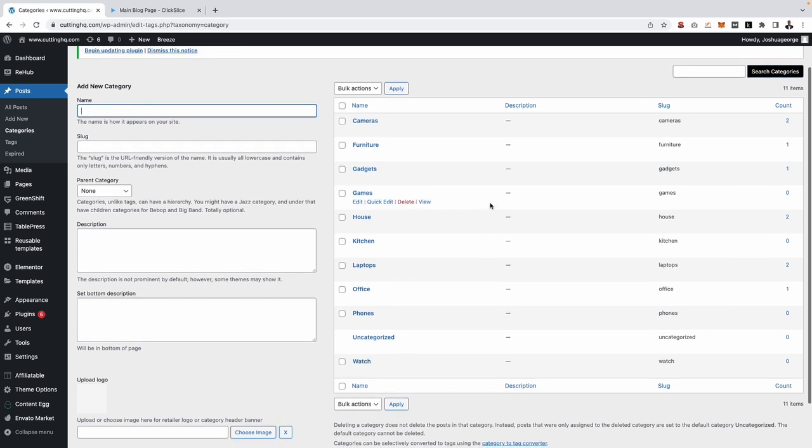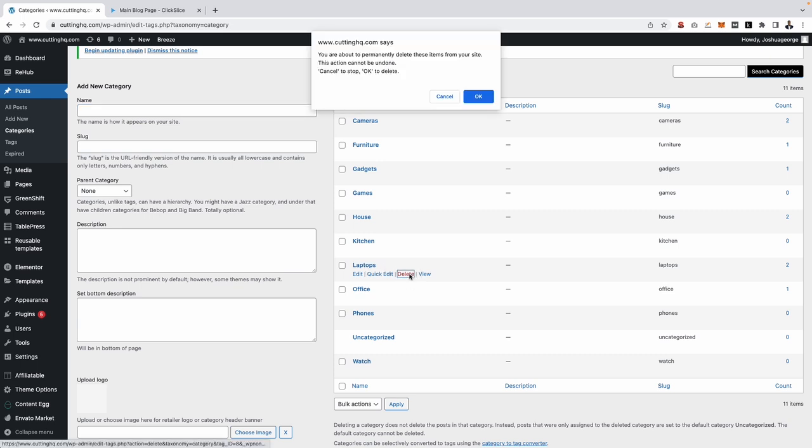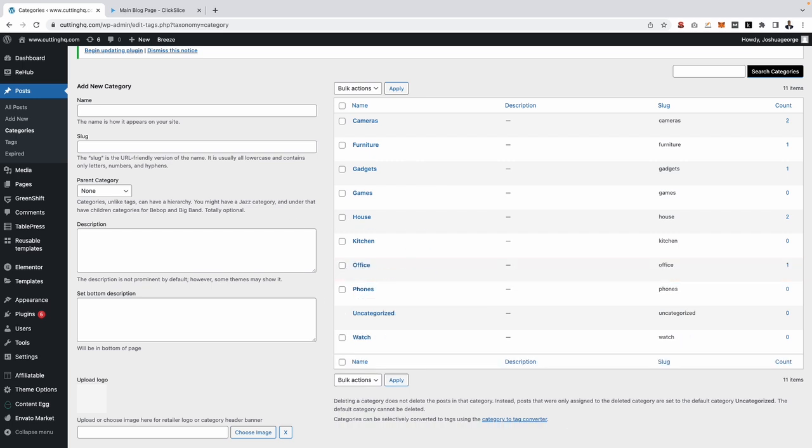We can see at the moment I've got quite a few categories already created. The reason these are here is that they came as part of the theme. However, as my website is going to be about table saws, I don't need any of these, like laptop, kitchen, house. So if you see something here from your current theme you don't need, feel free to select the one you want and delete it, and that will then be removed from your WordPress site. If you don't like any of them, you can click up here, go to bulk actions, click delete, and then click apply. That will delete all of your categories. And looking at these, I don't need any of them. None of these are related to table saws whatsoever.